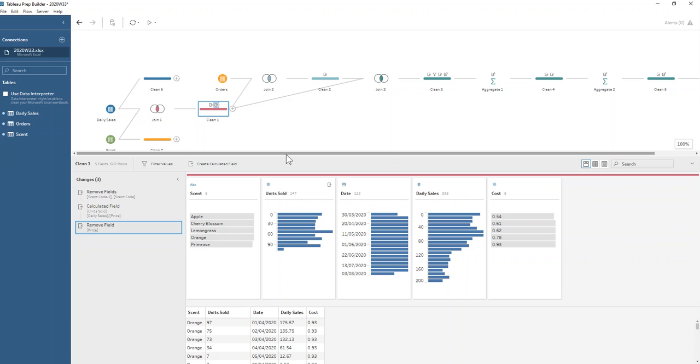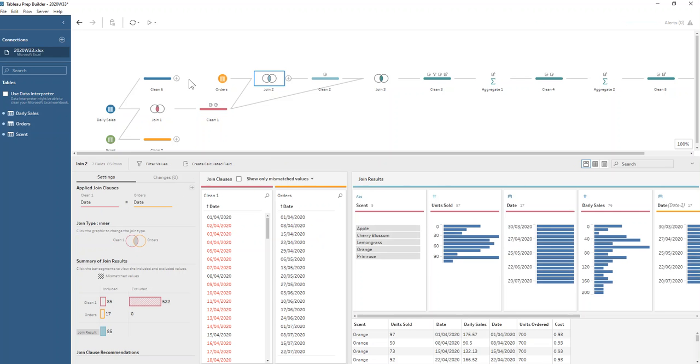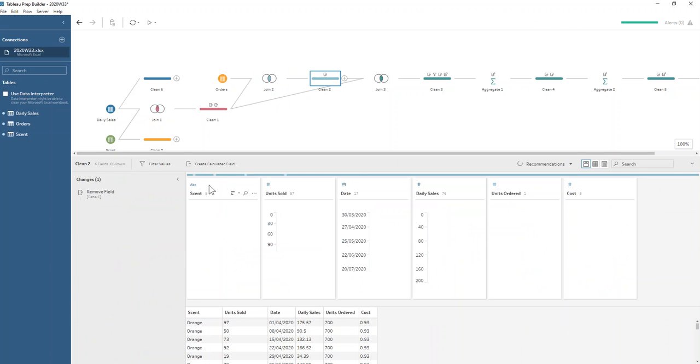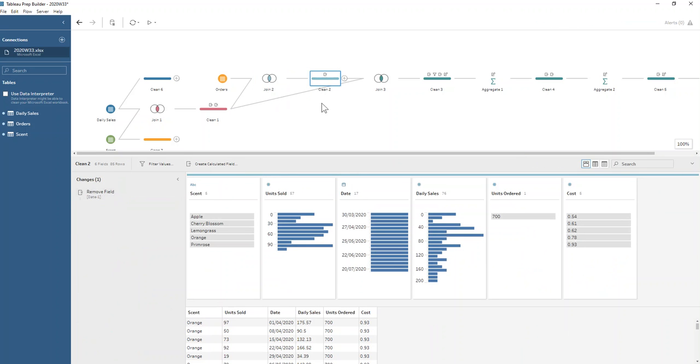Now the strange way that the company is restocking is on a Wednesday. So for each week, we want to aggregate the sales. How do we go about doing that? First, we join on our data on the date with the orders. The orders simply has every Wednesday and how many units were ordered, which was 700 for every type of cent, for clarity. We join those together and we get these 85 rows coming through, one row for each cent for each Wednesday in the data set, and we get rid of the duplication of that date.